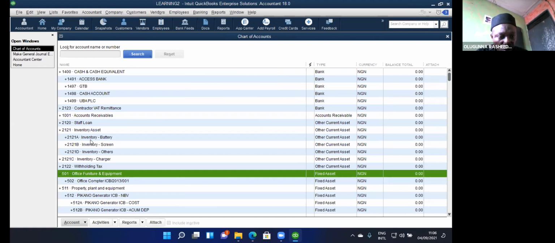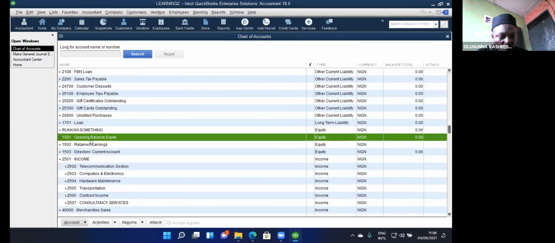Opening balance equity. Can I get there? Look at it. Opening balance equity is 1501 and it's actually 0. As you are keying in things into it, it will be populating itself automatically. But have it in mind that at any time, for any reason, opening balance equity must be 0, like I told you the other time. And I mentioned to you, in a situation whereby your trial balance is not balancing, if you refuse to balance, you have 2 accounts that can suffer for the balance you will have inside your opening balance equity.